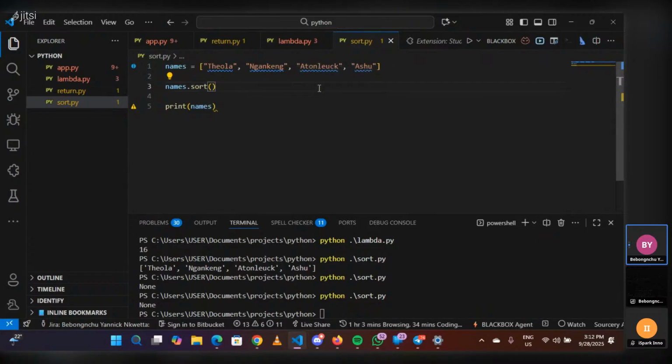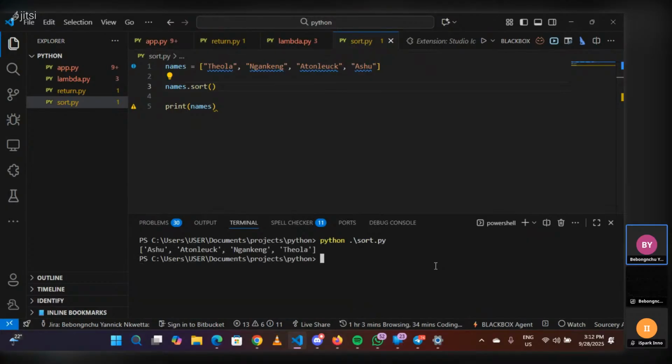Let me clear my screen. So that's it, I sorted the names: Ashu, Atong Lake, Ganking, Tiola. Alphabetically, guys. It's clear, guys.